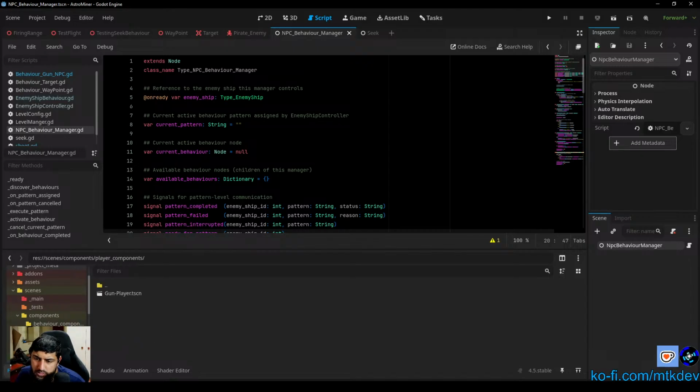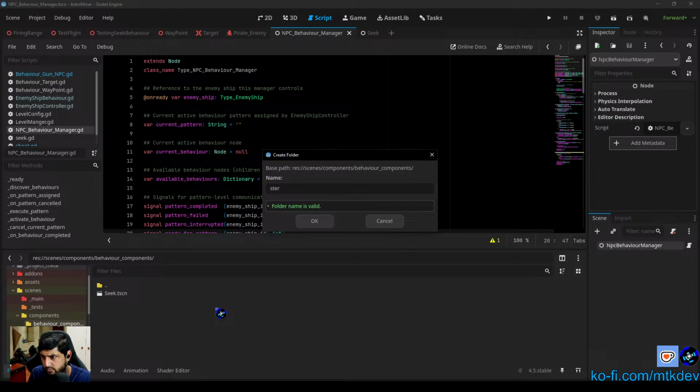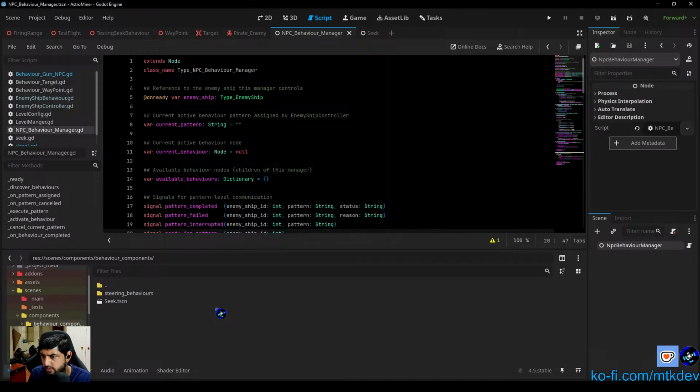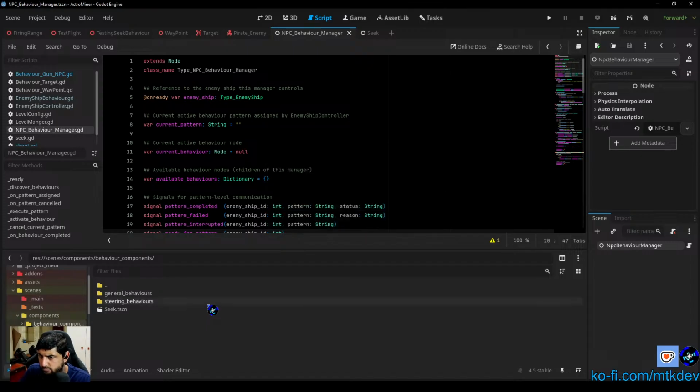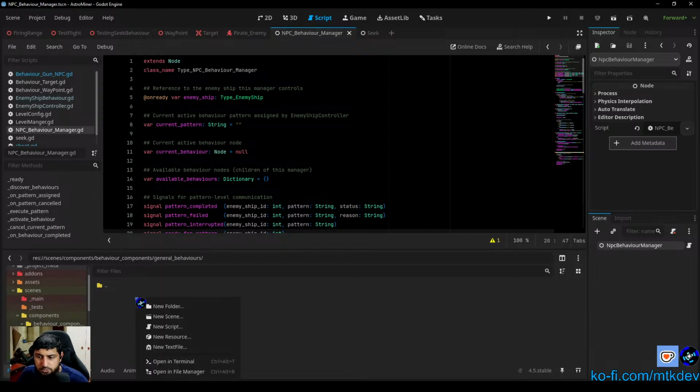Okay, and then in behavior components, we can add steering behaviors, and we can add general behaviors. Then we put this into steering behaviors. And we can make a general behavior for shooting.